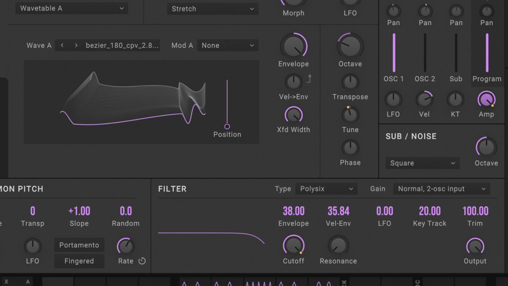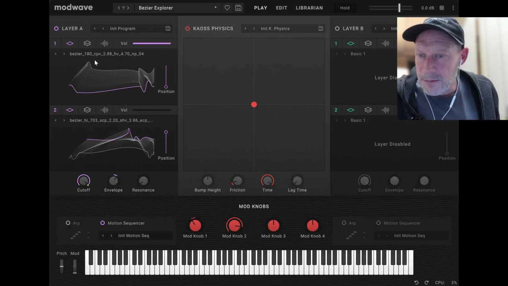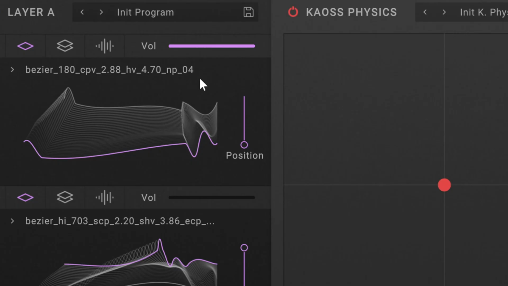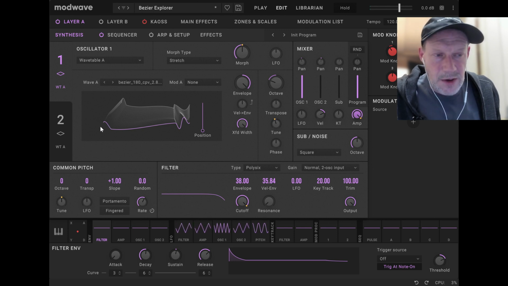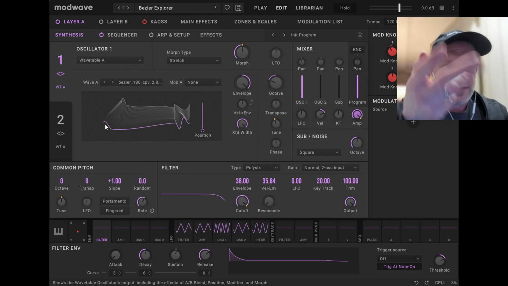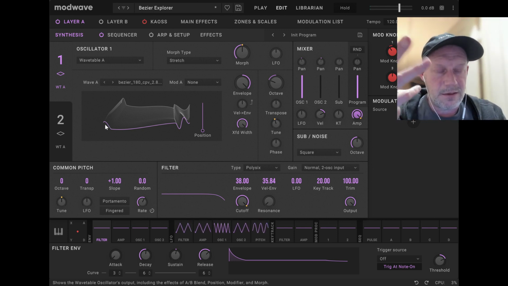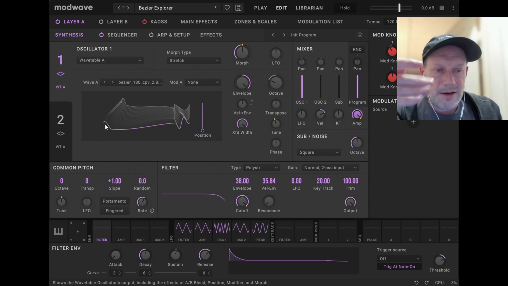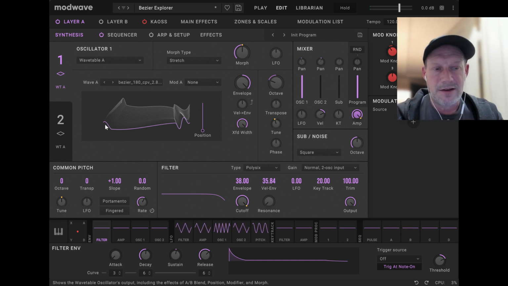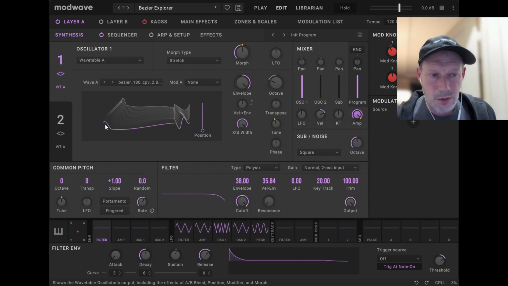In this one, the number of points is 4, so there are 4 control points, which makes for 3 segments. We randomize the position of the handle, the handle lengths, and the handle angle, then do the same thing for a second wave, then interpolate between those and compute the waveform.